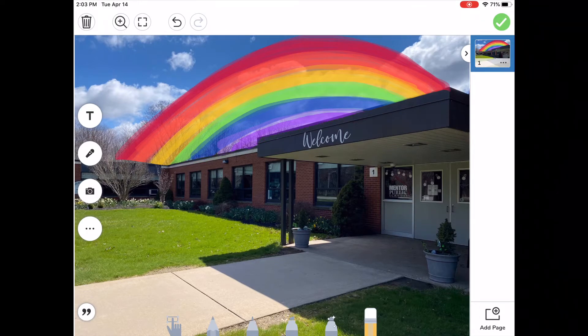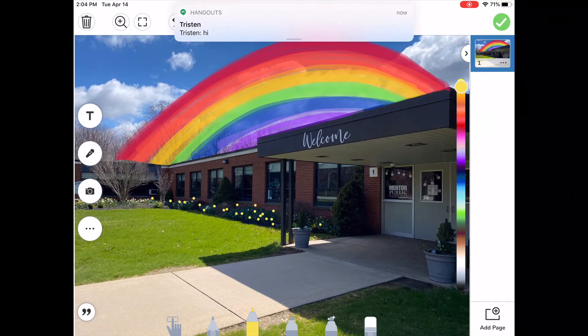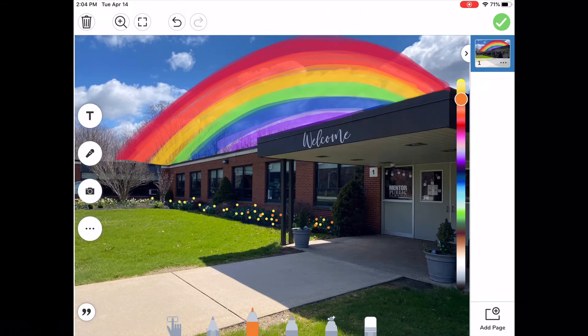You can draw your rainbow wherever, however you want, as long as it's in rainbow order. I'm going to take my tools and use any size I want, and I'm going to add some more details. You could experiment with the markers in different sizes. I'm going to add a few little flowers in front of Sterling Morton — using little teeny dots to make it look like there are daffodils blooming. Maybe add a little bit of orange, because daffodils kind of come in yellows and oranges.